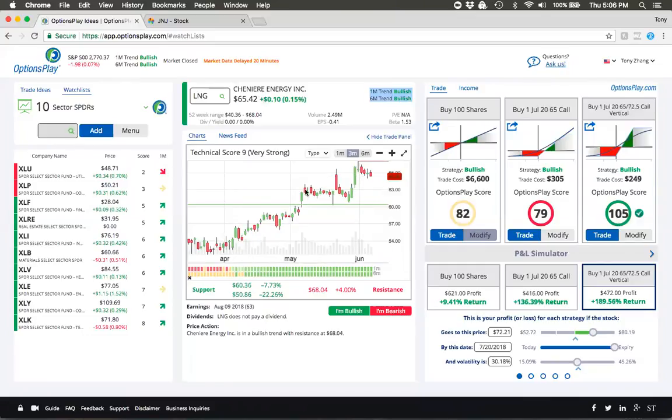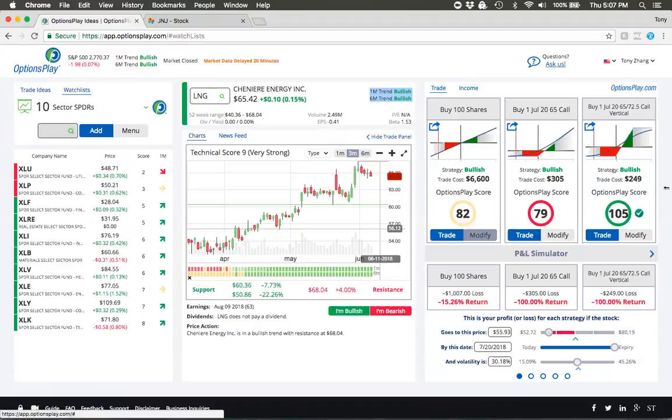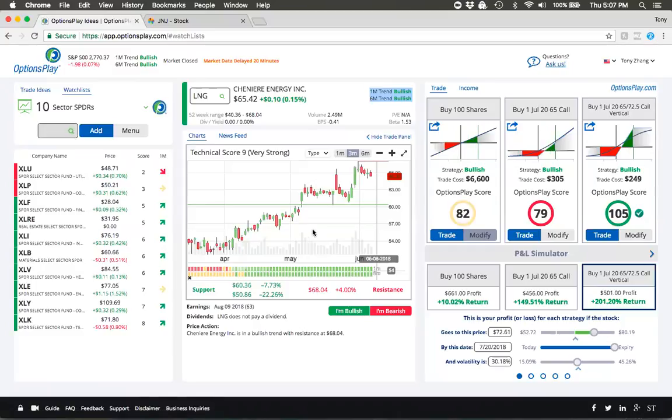But again, I highly recommend that if you want to take a bullish view on this type of stock, use options so that you limit your risk. You want to limit your risk as much as possible. So even if you're completely wrong on this trade and the stock drops, you're limiting yourself to that $250 loss per contract, versus if you had bought the stock or bought the call, you'd be risking more money. And if you do get that upside follow through that you're expecting, you get a much nicer return on trading that call spread.